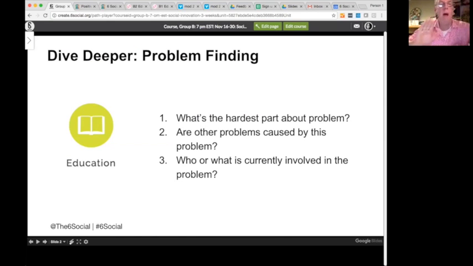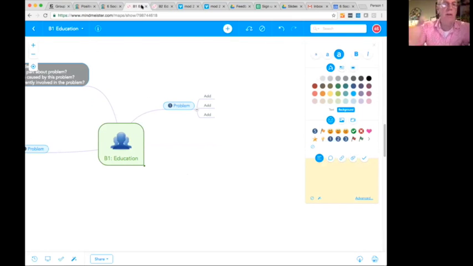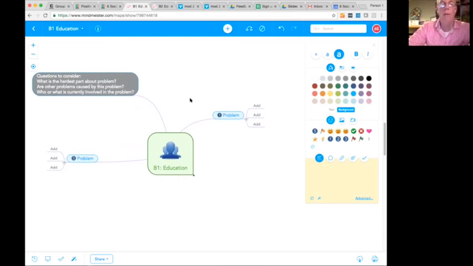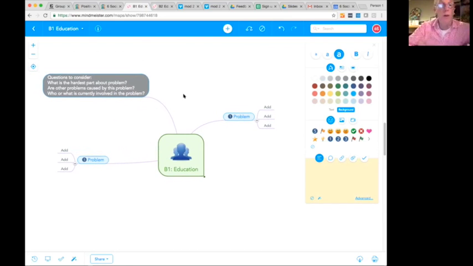Solutions. Tonight is about problem finding, and we have to be able to spend the time to look at that. So we're going to now take a brief walk through the MindMeister mind mapping tool and allow you just to see how some of it works. I'm not sure if any of you have used MindMeister before, but it's a fairly functioning mind mapping tool, online collaborative. And so to start with, we've got a center core idea.